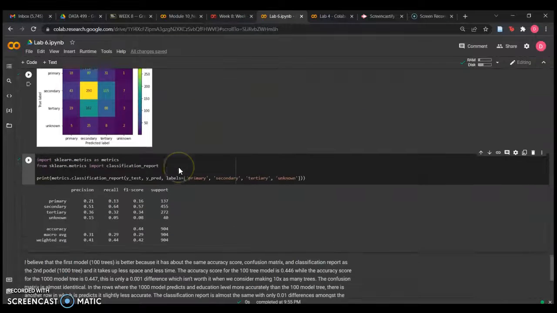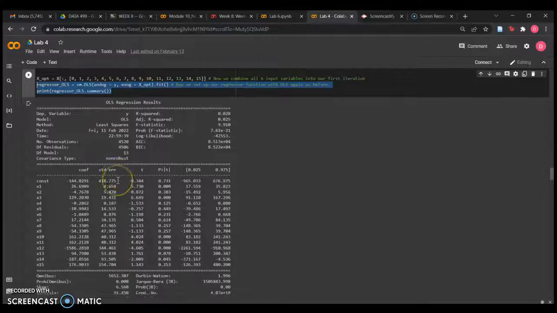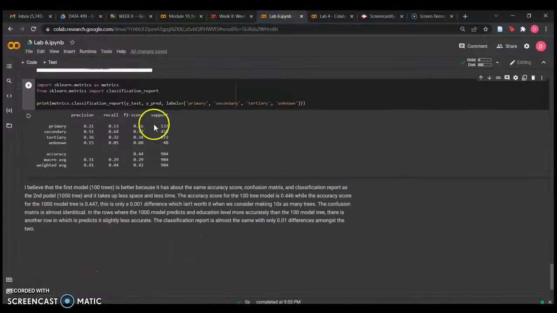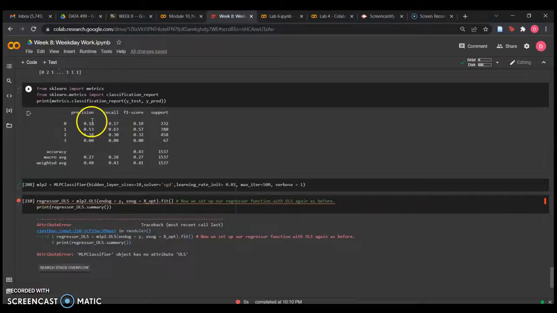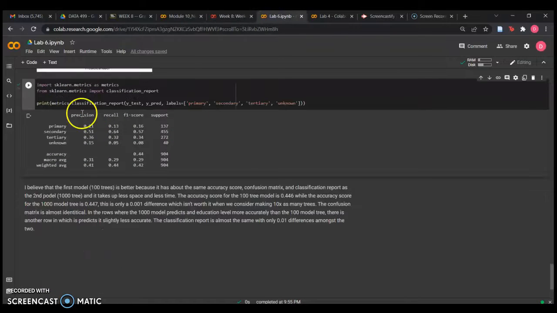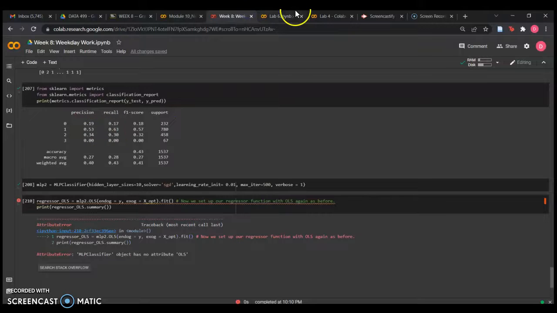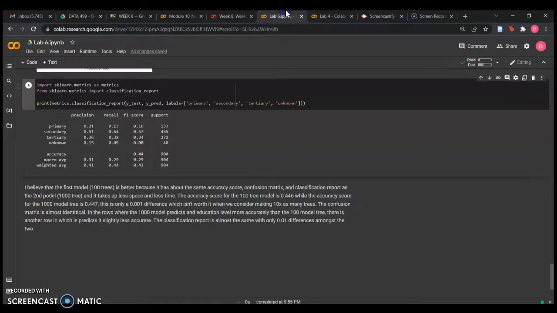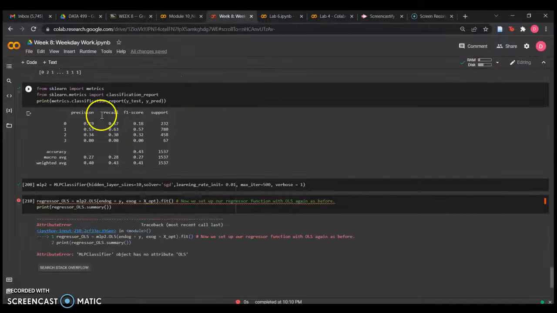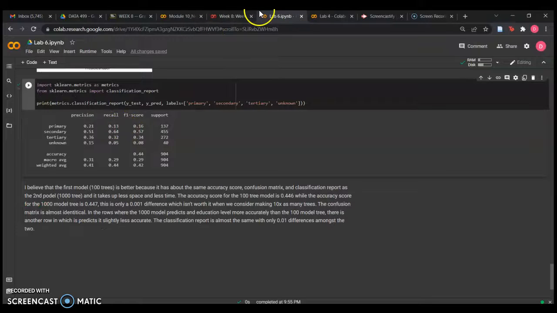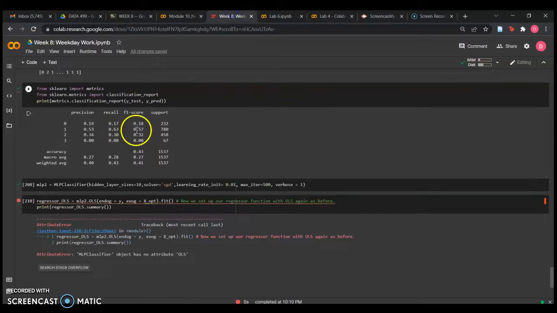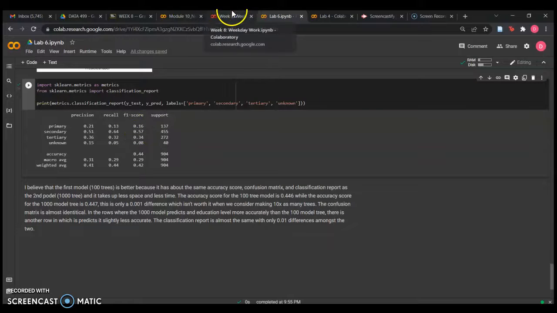Overall they have very similar colors, even if the numbers are a bit off. And if we go to the classification report, oops, wrong tab, we'll find that precision for the primary is 0.21, and ours is 0.19, and then for secondary is 0.51, and ours is 0.53, and then for tertiary is 0.36 for the forest, and for our current model, the network, is 0.34. And then recall is 13, 64, 32, 17, 64, 30. So very, very close all around. The same goes for the F1 score.